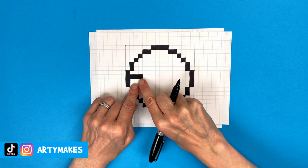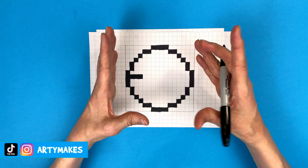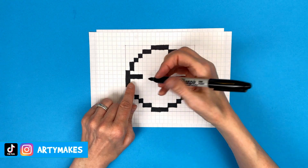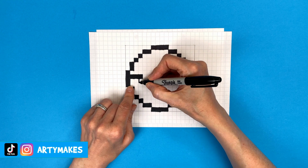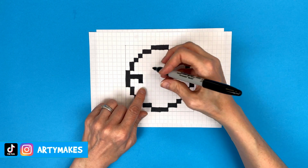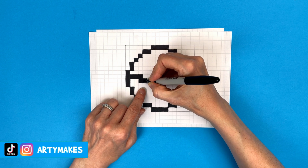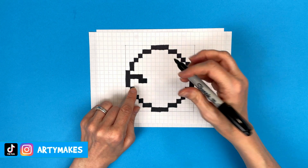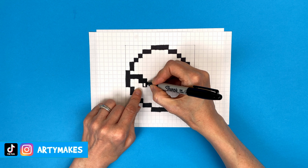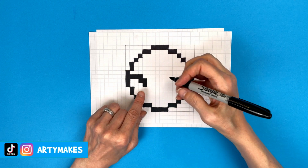From here, I'm going to give the illusion that it's round. So not only have I got it round on the outside, I want to try and make it look 3D. So if I step this down, because I don't want to go straight across the middle, I think that would look rather dull. So if I step it down here, like that, and then in 1 more here, like this, and then I'm going to step down there, like that. So I've tried to give the illusion that it's coming round and down.